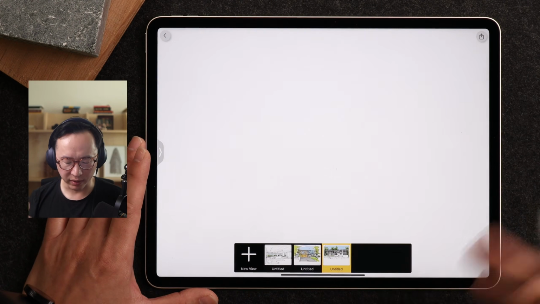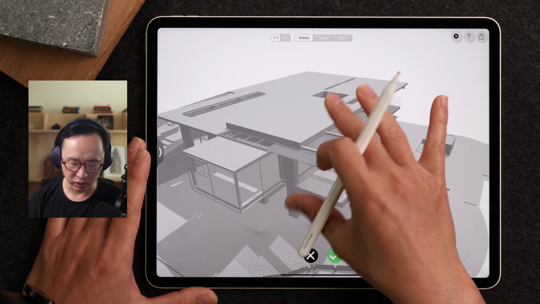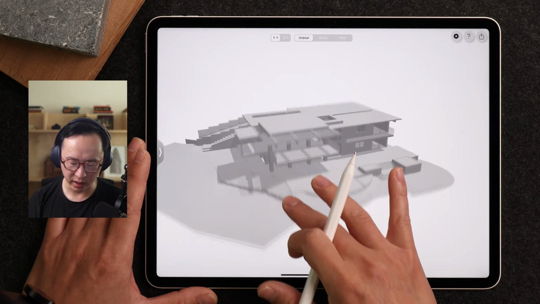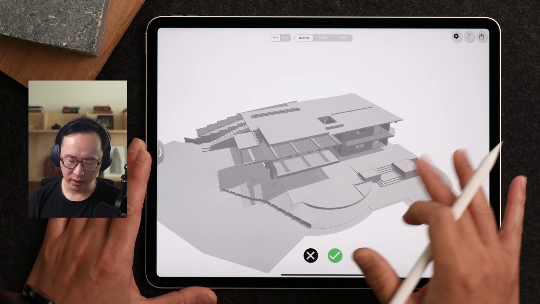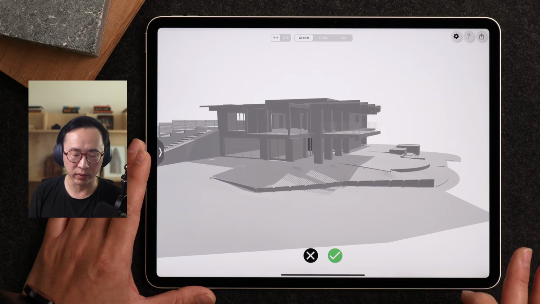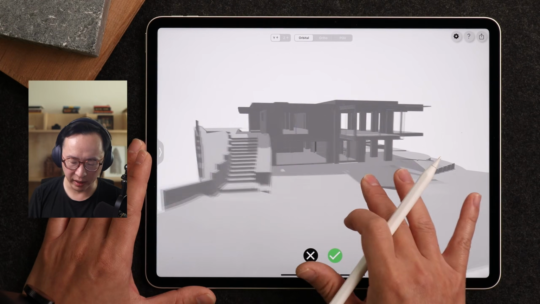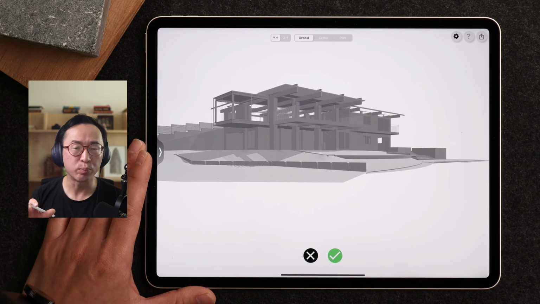But what's unique about this workflow is that it's not just in 2D, but this is a 3D model that I brought in from SketchUp. You can bring your SketchUp model, set the views to the 3 views that I showed you, and you can begin sketching on top of this with the built-in perspectives.